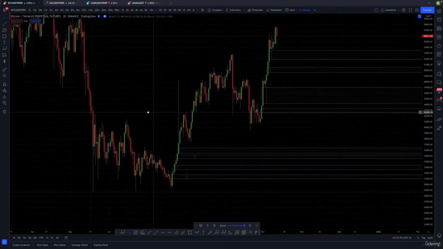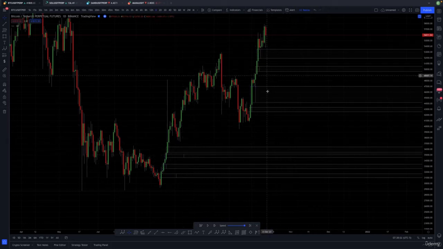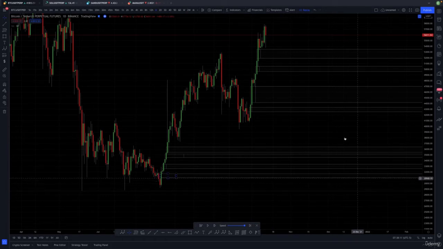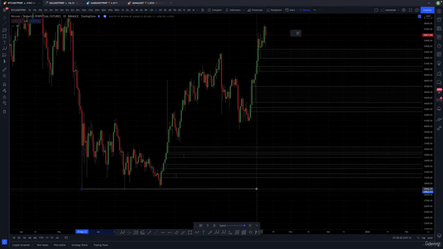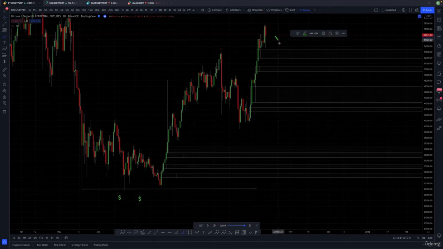Now, if you want to take a trade based on the imbalance, I know one thing for sure, that these imbalances need to be filled, as well as these imbalances here. So I know that the price must come down. The price has to come down to fill up these imbalance areas sooner or later. Also, I can see here that there are equal lows that the retail traders think of as a resistance. So there definitely is liquidity resting below. That makes it stronger that these imbalance areas also need to be filled. Plus this liquidity is there. So price can come down.